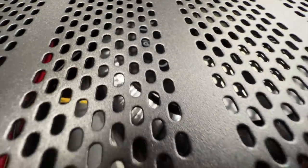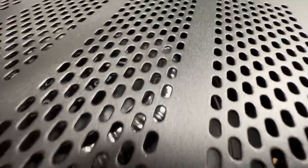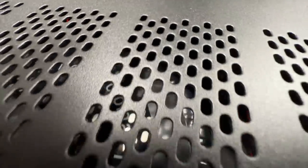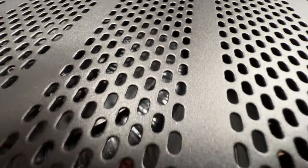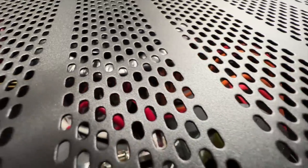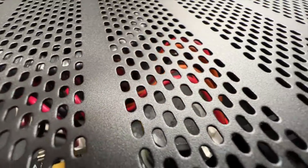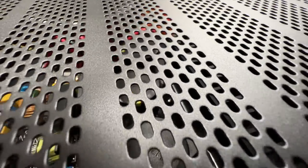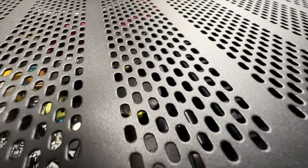I'm going to try to take some pictures because I'm not going to take this apart — it isn't mine. There is a huge toroidal transformer inside, and the way this thing is laid out is like things used to be laid out. Everything is discrete, shorter signal paths. It's the way things used to be — everyone always says they're not made like they used to be, and in this case they are.